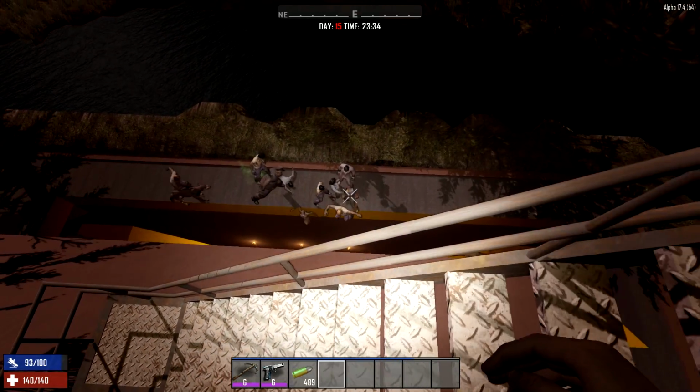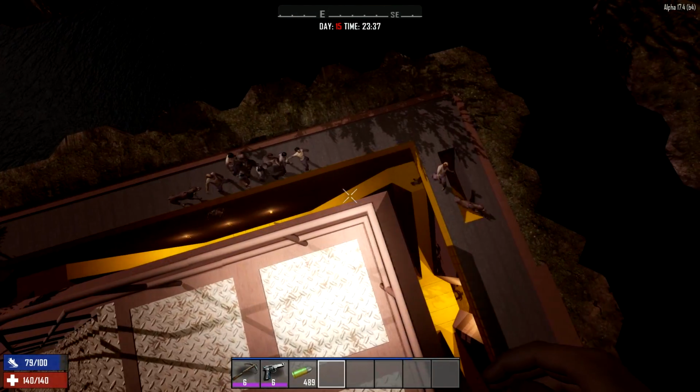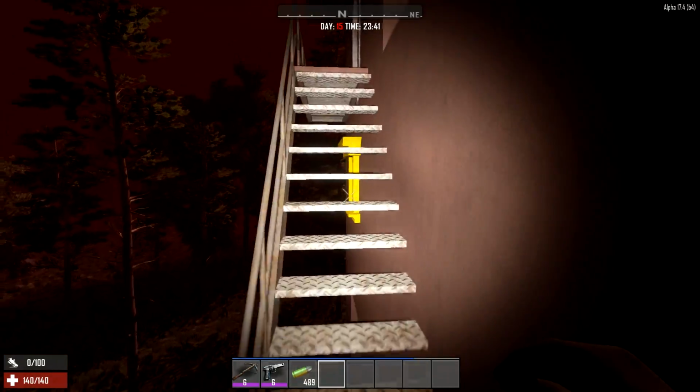It seems like... I don't know what they're trying to do. They're trying to get to me. Yeah, it looks like they're trying to get to me from there. Okay, okay. This actually might work. Let's go to the top quickly and see what they do.